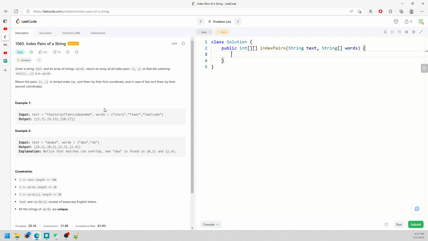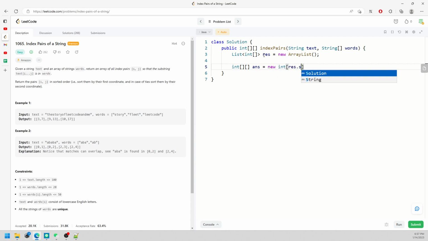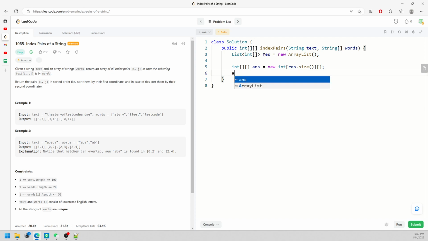So what I will do is push into the list, and since I don't know the size of the answer, I'm going to use a list of int arrays. Then once I finish, I'm going to convert it: the answer equals new int, with size, and basically this is how we convert, right?